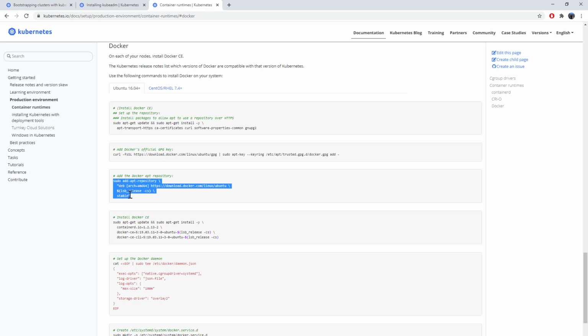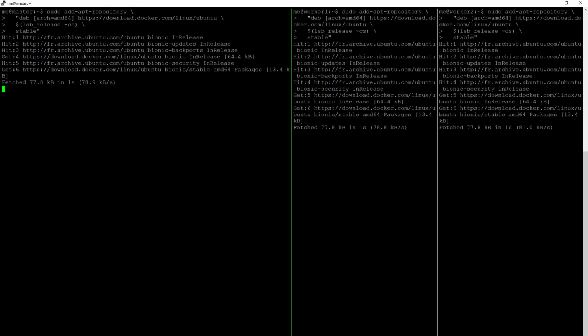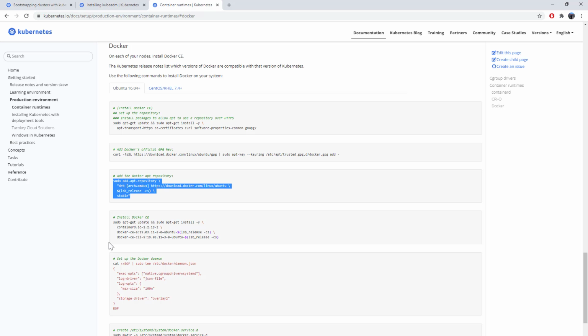Let's edit that repository. This is to install Docker packages.